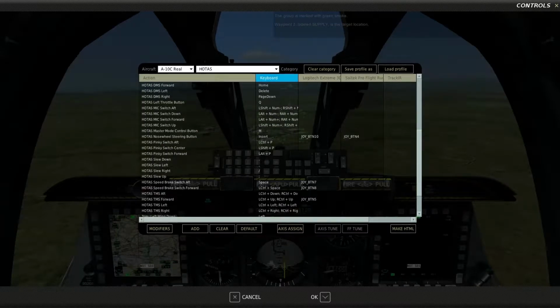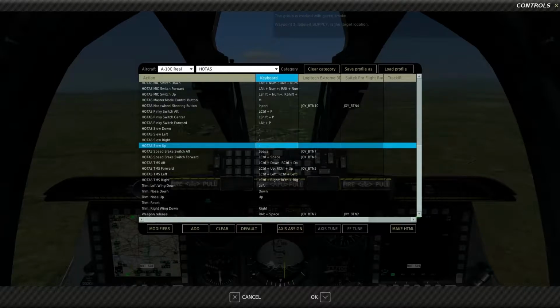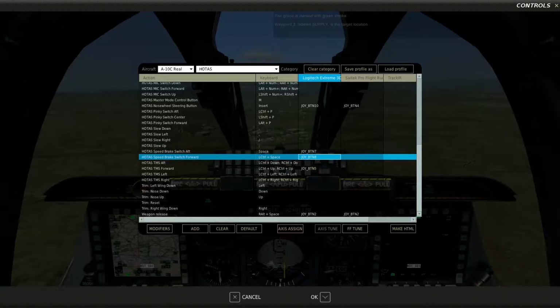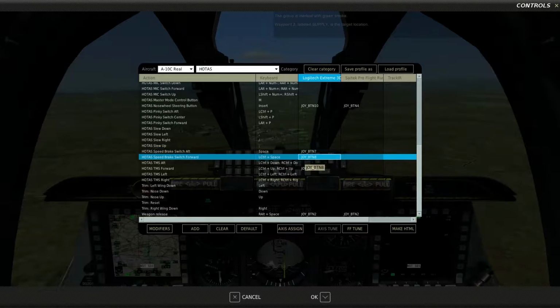The HOTAS pinky switch, these are important for lights. The slew controls. Memorize the slew controls. That's period, comma, forward slash, and semicolon. And all of those slew respectively, like up, down, left, right. HOTAS speed brake, also important. Space opens up your speed brakes, and Alt Control Space closes the speed brakes, so good to memorize.